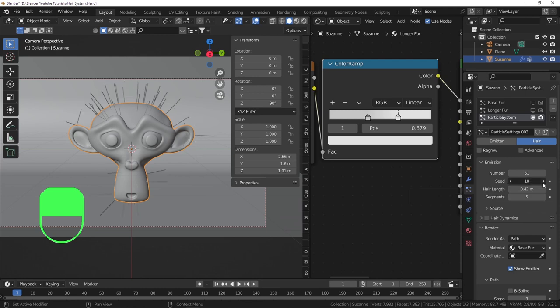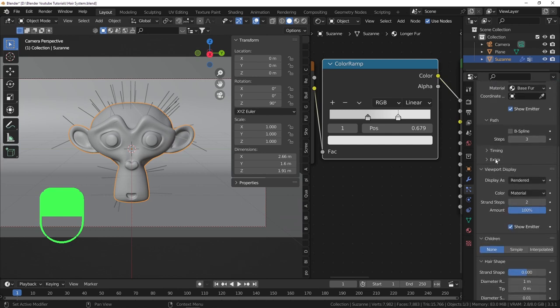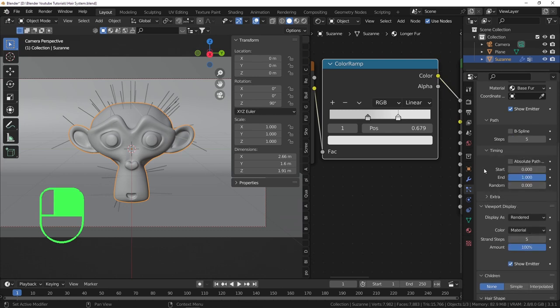So actually I'm going to scroll. Yeah, I like this one. So we got a few on the beard as well. That's beautiful. And because we've got some longer hairs, we want some more segments on that hair as well, right? So I'm going to change those steps to 5 and this one as well to 5. The reason why I'm doing this is because we have longer hair and we want it to curl and stuff as well. So we need some more geometry in our hair strands to actually curl around.